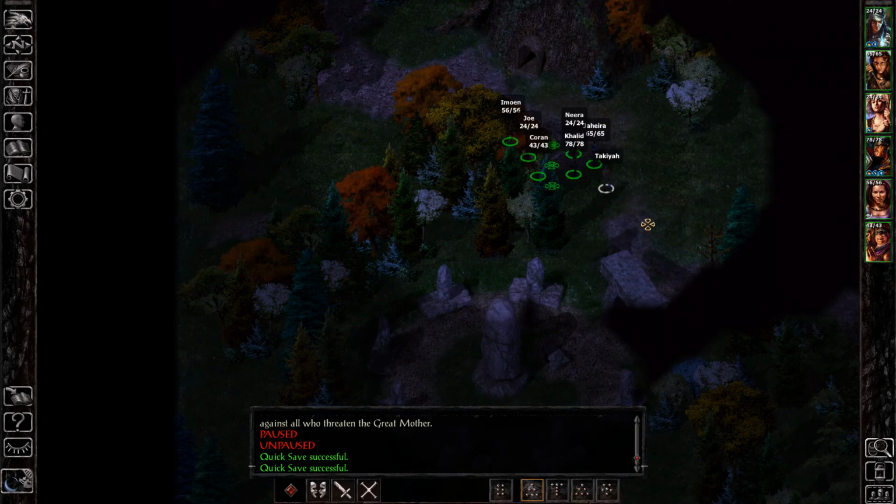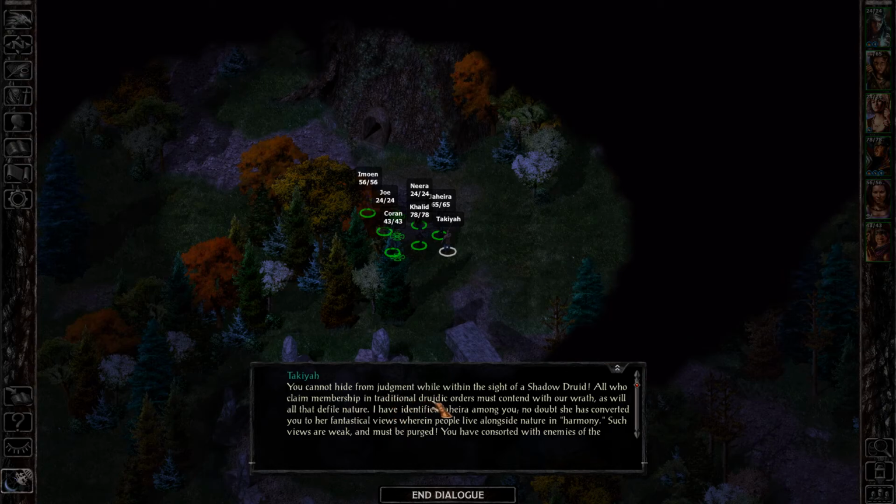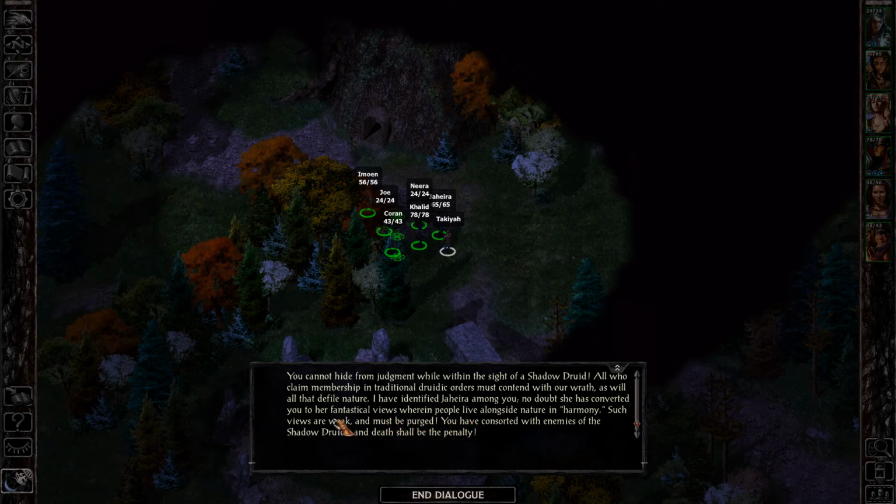Civilization seems far, city dweller. You cannot hide from judgment while within the sight of a shadow druid. All who claim membership in traditional druidic orders must contend with our wrath, as will all that defile nature. Why are you against traditional druidics? I've identified Jaheira amongst you. No doubt she has converted you to her fantastical views wherein people live alongside nature in harmony. Such views are weak and must be purged. You have consorted with the enemies of the Shadow Druids, and death shall be the penalty.